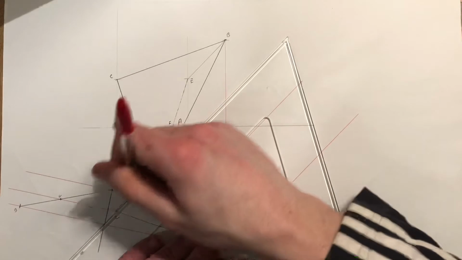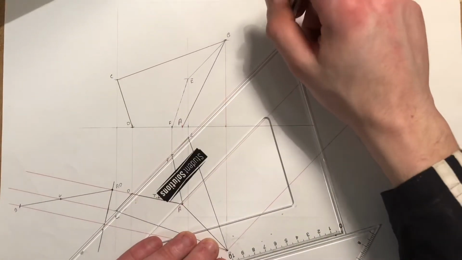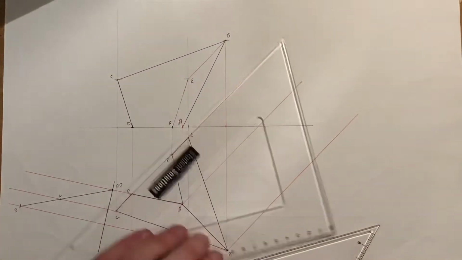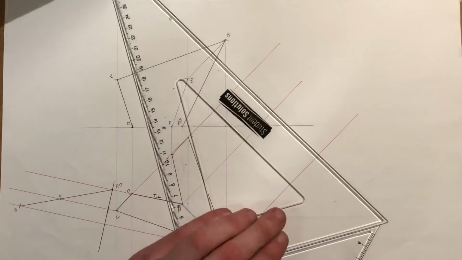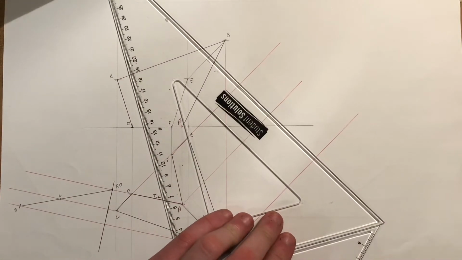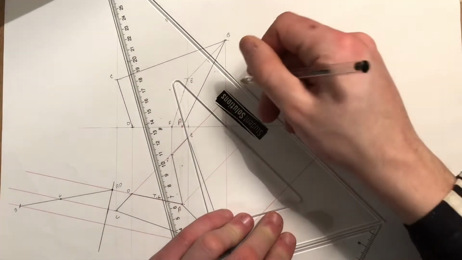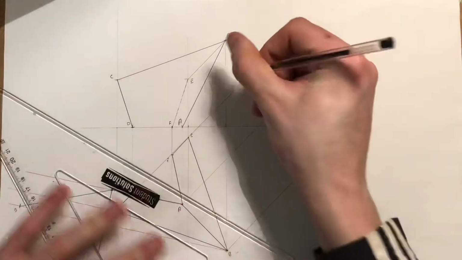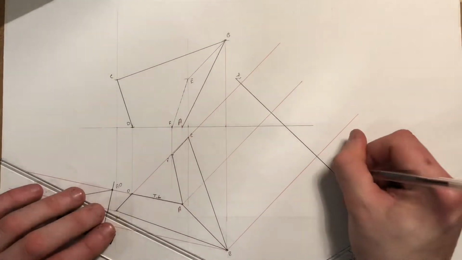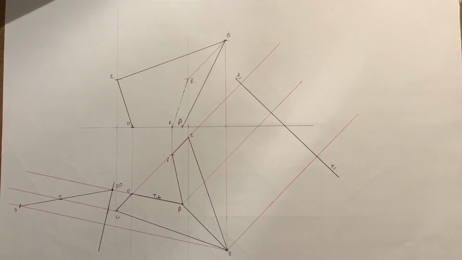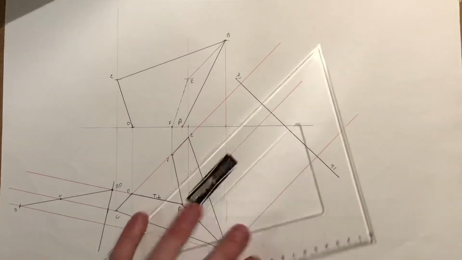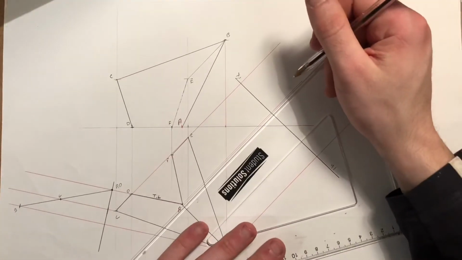What happens is C, D, E, and F are all in the same line as well. Okay. And I'm going to set up an X1, Y1. So now I need to take heights.